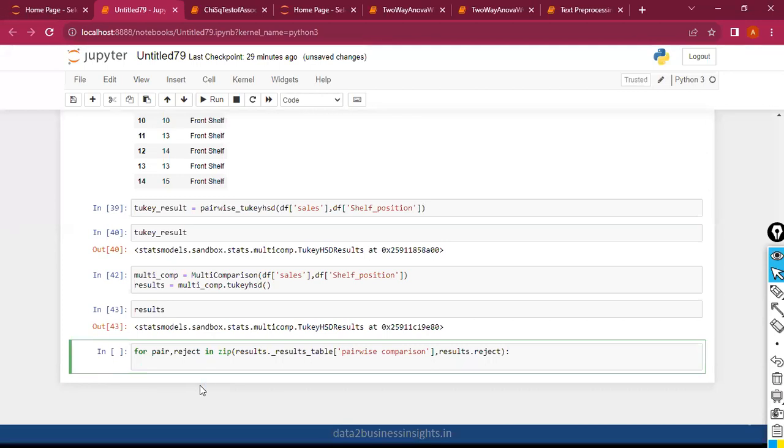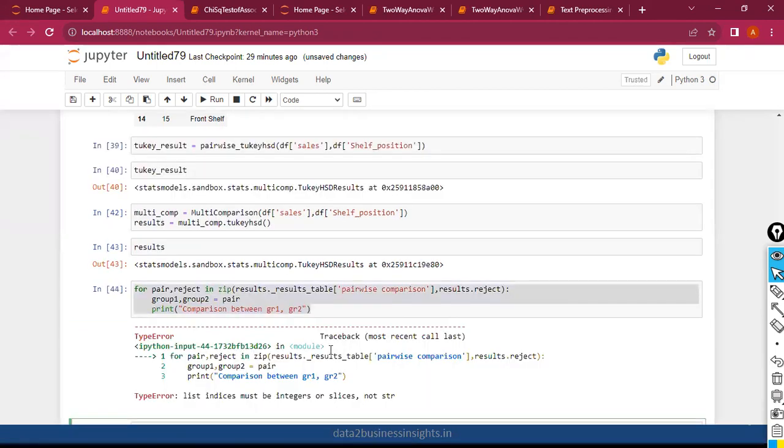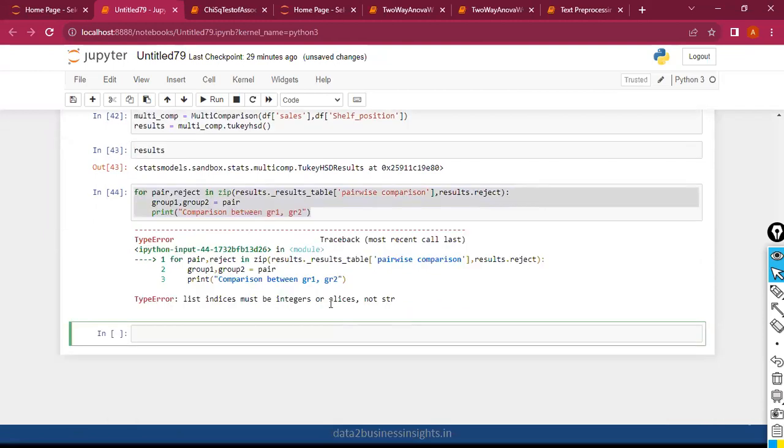Group 1, comma, group 2 is equivalent to pair. Okay, print comparison between group 1 and group 2. That's all, guys. We will see; this must be integers or slices, not string.